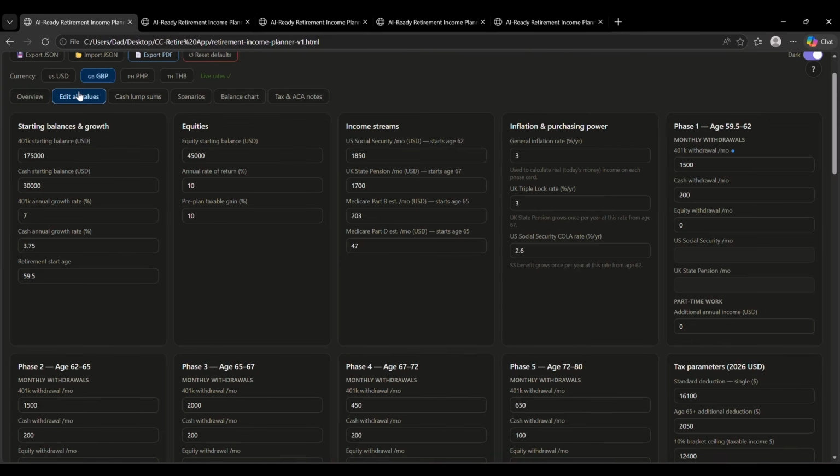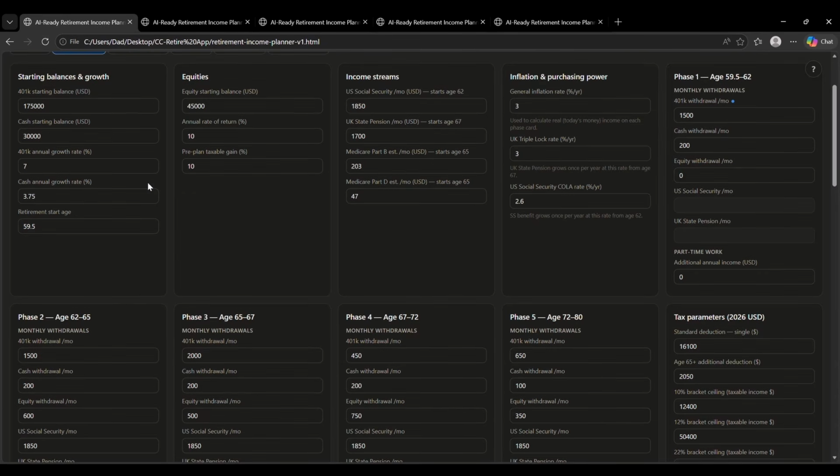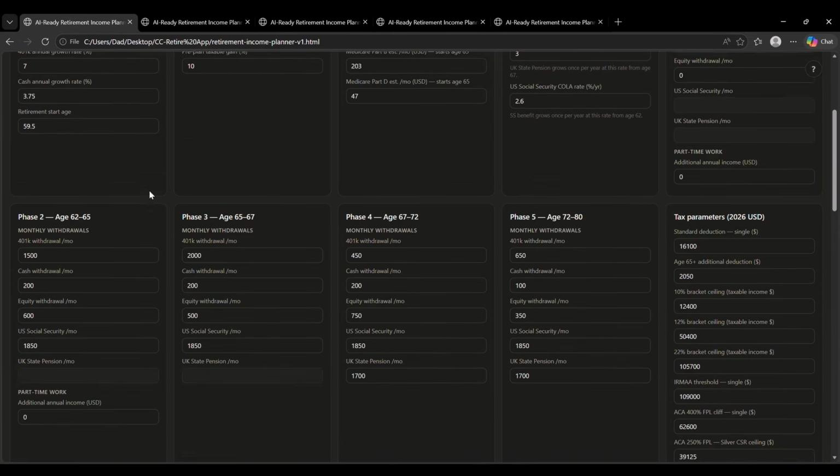If you want to set everything up from scratch, starting balances, growth rates, your Social Security estimate, Medicare costs, that's all here in the Edit All Values tab. Organized into sections, portfolios, income sources, tax parameters, and right at the top, the currency selector.